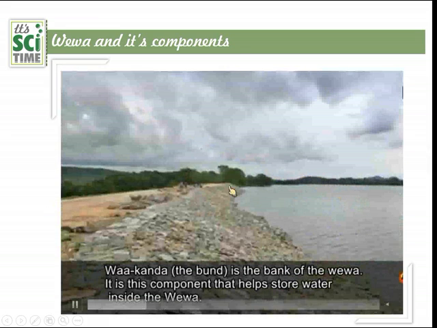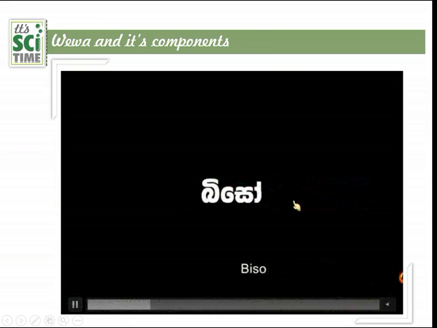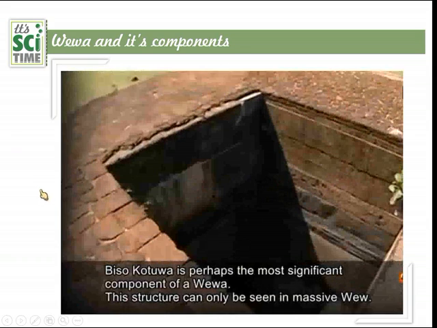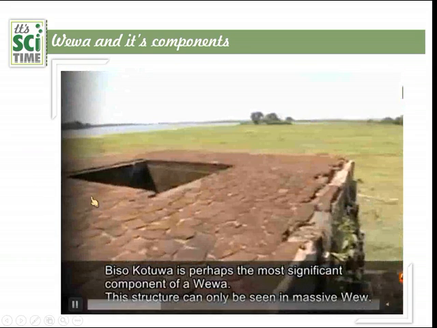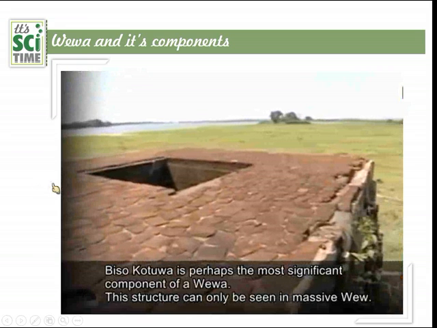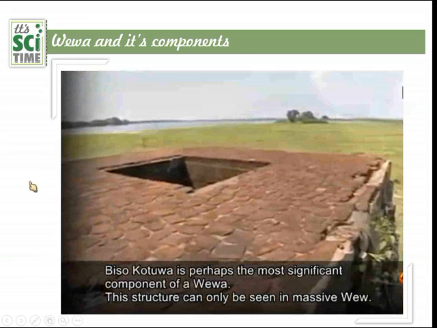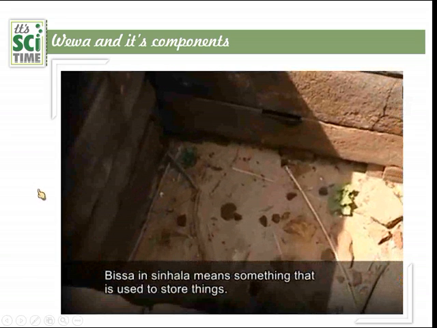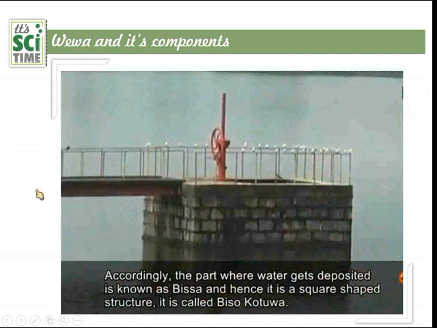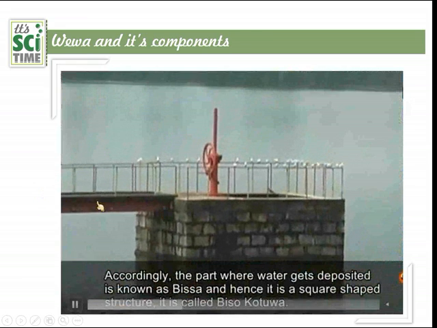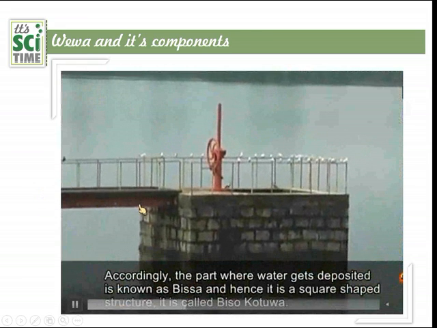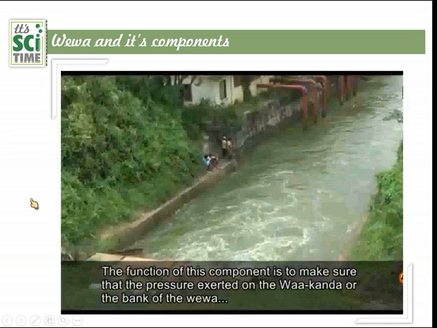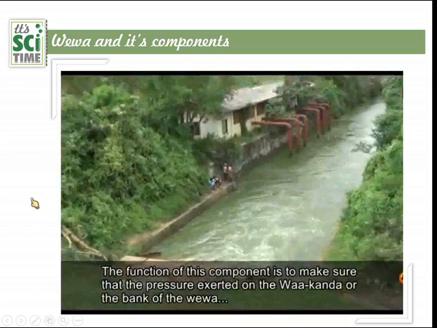This bund is a man-made one which blocks the water flow out, and this is the bisokotuwa, which is actually a pressure management system. When water is taken out from the valve, to manage the pressure of the water we use it. And this one is some modern bisokotuwa, and it's also especially a Sri Lankan creation.